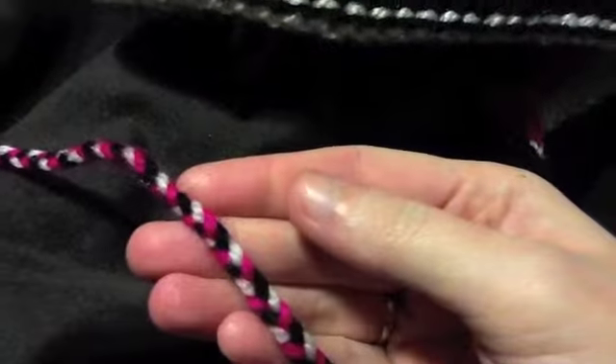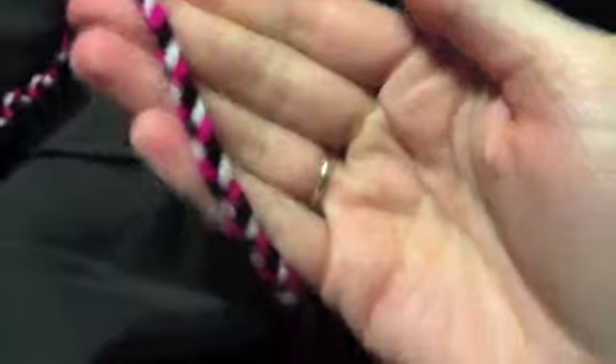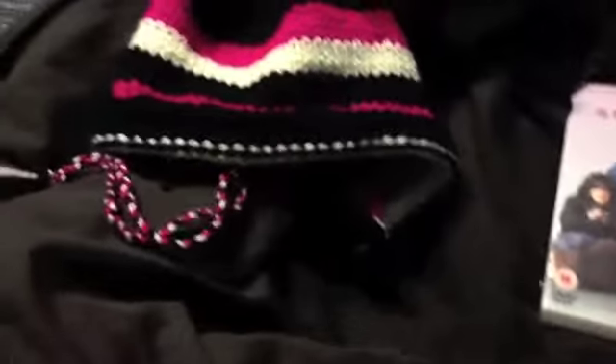After that I made my friendship bracelet — it's just a plait, the really really basic friendship bracelet, and it goes around me twice because I made it so long. But I'm going to play around with a couple of different versions of plaiting and knotting that I found on YouTube.